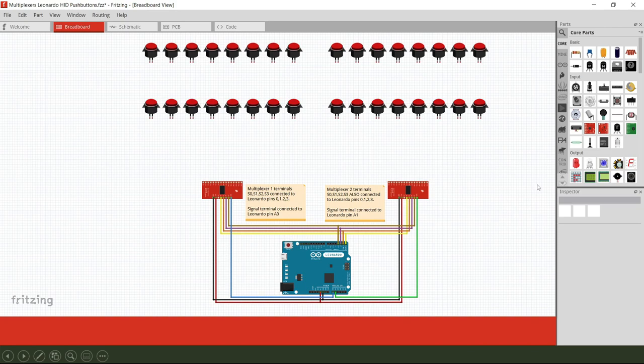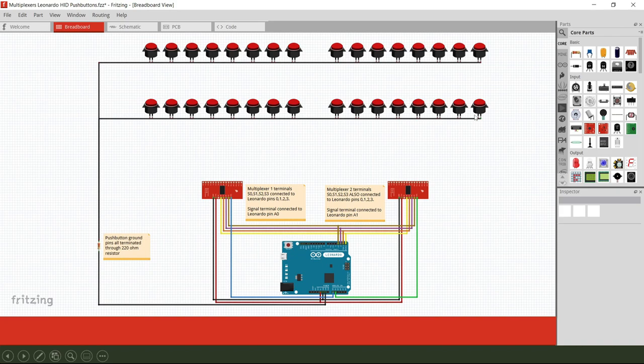The next thing we need to do is connect up our ground terminals for each of these 32 push buttons. In practical terms, on the test board, there's going to be an awful lot of wires here, but as far as this theoretical drawing is concerned, I've just tidied it up a lot by just putting one single cable here connecting up all of the ground pin terminals as required. Now the important thing here is for all of these, they all must go through one way or the other a 220 ohm pull down resistor before going back to the ground terminal on the microcontroller.